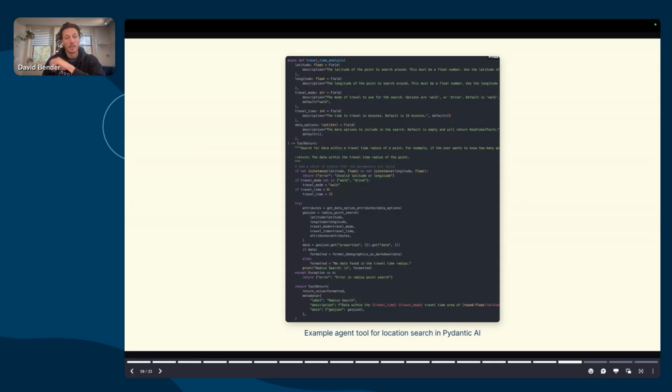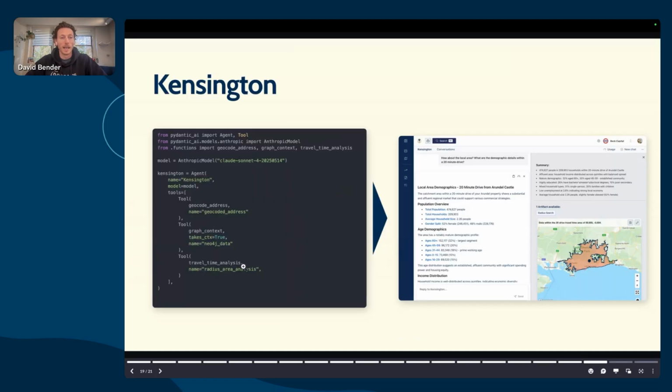That means we can execute tool calling within our agent that returns the response we want to go to the LLM in its loop, as well as metadata, which will be returned separately as structured data that we can work with, typically for visualization or for returning structured data, which is exactly how we use Pydantic AI in the Kensington flow.